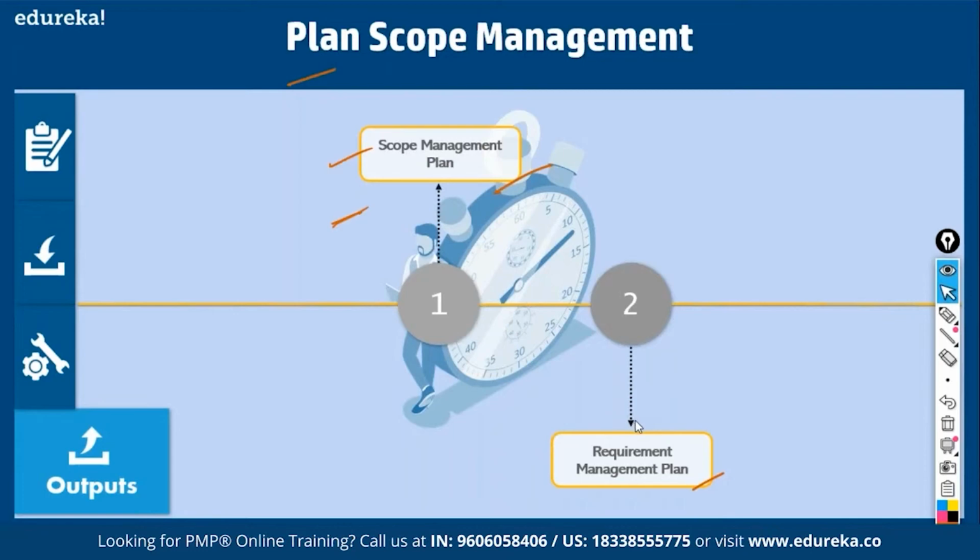Likewise, a requirement management plan. See, what is a requirement management plan? See, you cannot just straight away go into somebody's room and start asking questions. You need to have a bit of planning. Okay, for example, you should first decide, well, which module should I focus on? So you need to have some sort of a prioritization, isn't it? Then you have to decide what approach should I have. If it is an agile project, the product owner always sits with the team. He's available all the 5 days. So you will have just-in-time requirements. If it is waterfall projects, you will have very intensive requirements at the beginning of the project, and later on it tapers down, isn't it?